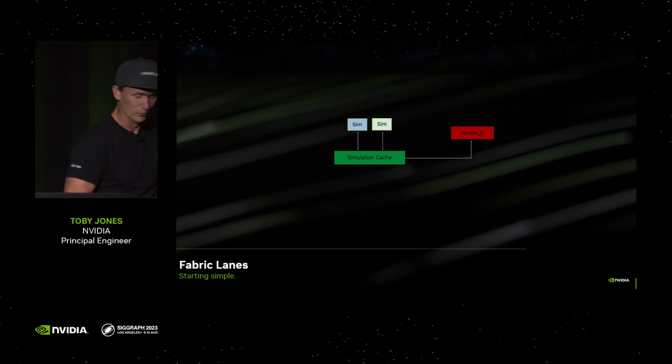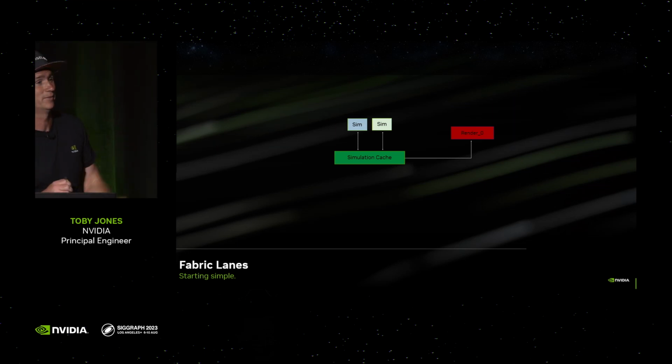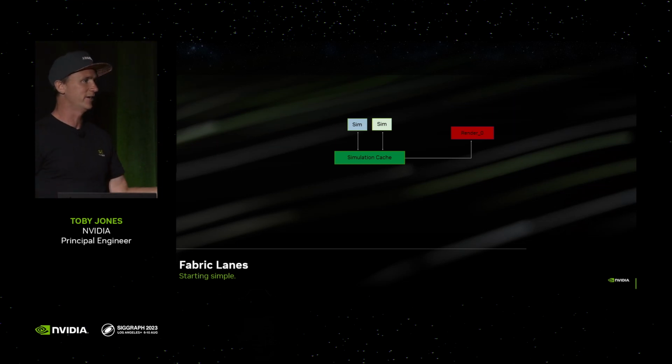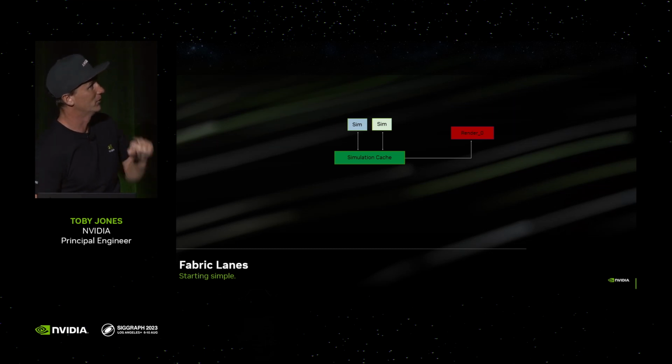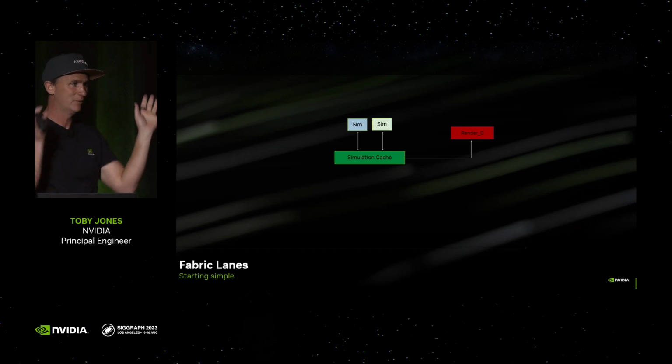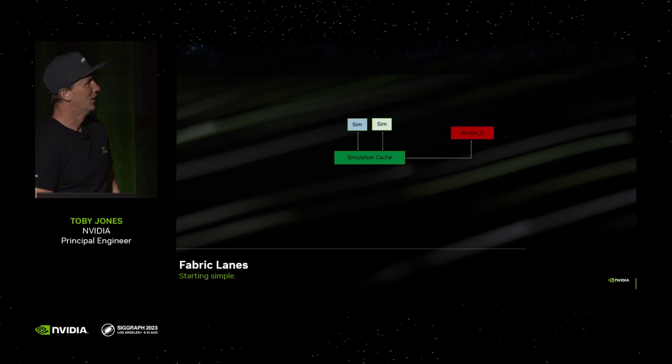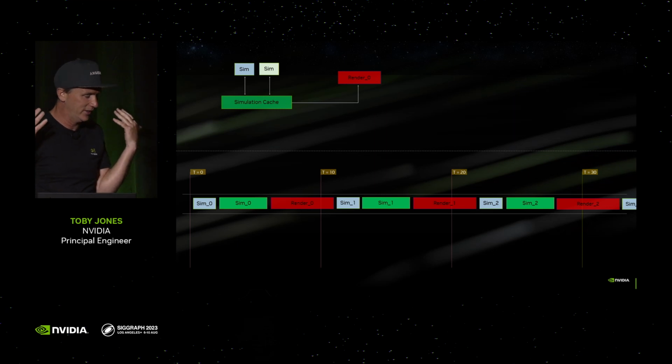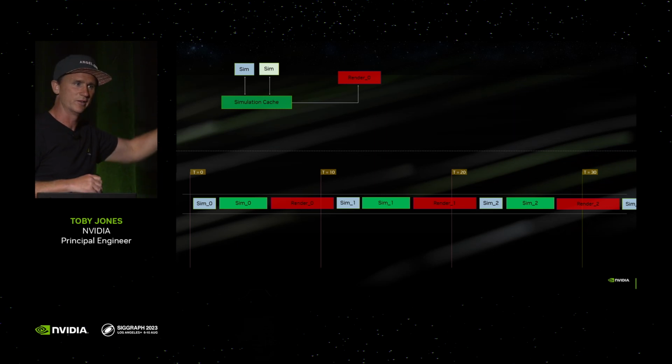So Richard, a long time ago, started this fabric project, and we call them caches mainly. So the chunk of fabric data we talked about has data from the composed stage, or even possibly other data you might want to put in there. You never need to go back to USD, it's just runtime stuff, so you throw it in this cache. I've got two chunks of things that talk together, like Richard talked about, these framework components. I've got two sim components, and I've got a render component that's going to do really pretty stuff with that, like you saw. The simplest way I can imagine doing this is: I'll run the first sim chunk, I'll run another sim chunk, I'll run a render chunk, and then we're an application. We're just going to keep doing this over and over and over forever.